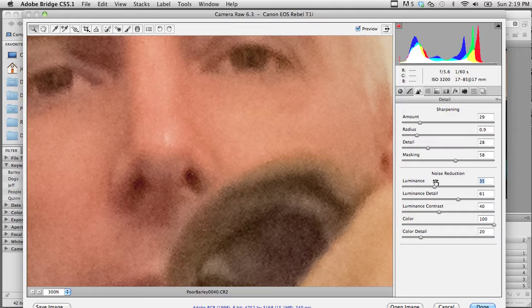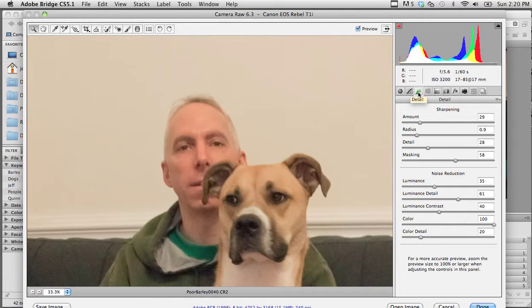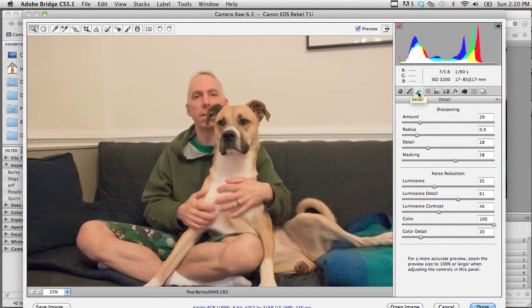So we've used this noise reduction pretty extensively. Turned up the luminance some. We've jammered the color all the way up. Is jammered a word? I don't know, but it just means for me turned up a lot. We've turned up the color quite a bit, the color slider here under noise. Okay. Let's pull back out of here again and do a before and after.